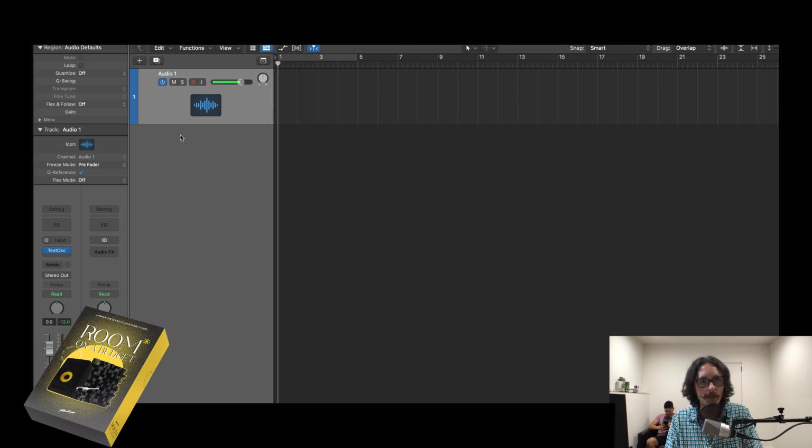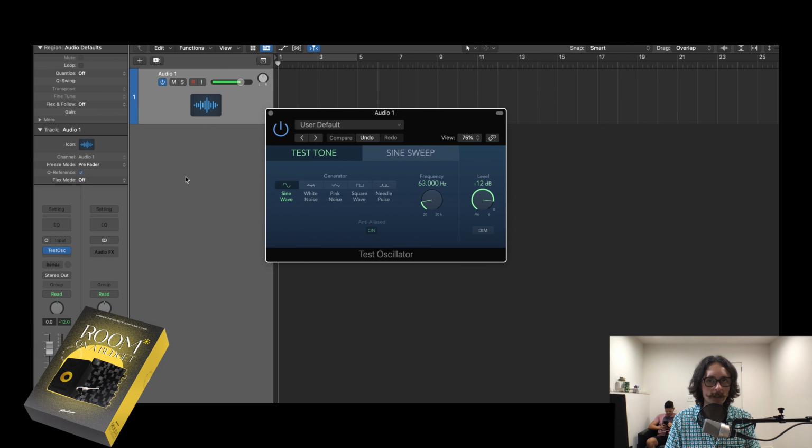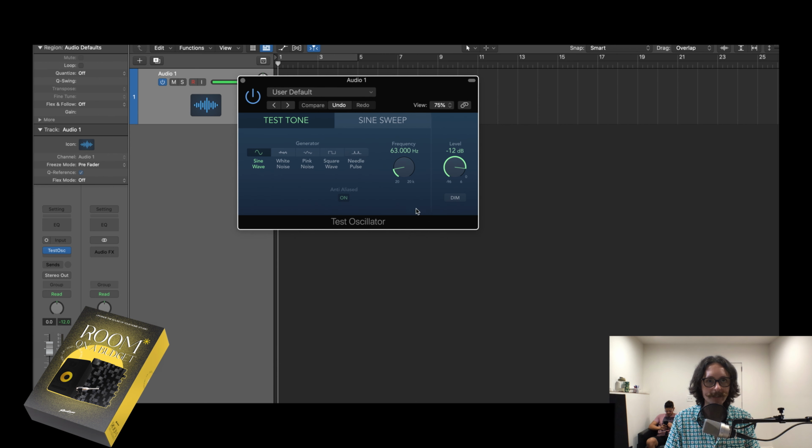And that's what this video module is about. It's about translation. You have to sit in your listening position very confident that what you're hearing here is exactly what's going to go out into the world. So that's the importance of this. Now, in any DAW, you should be able to do this. This is a test oscillator. It's going to have a sine sweep. You're going to use a sine wave, and we're just going to sweep through frequencies.